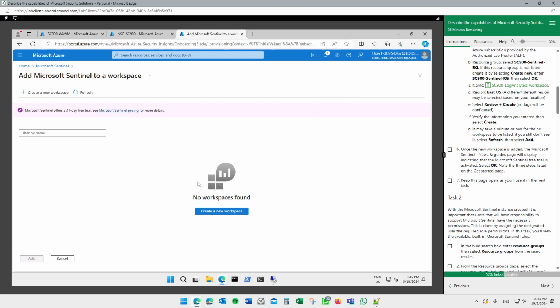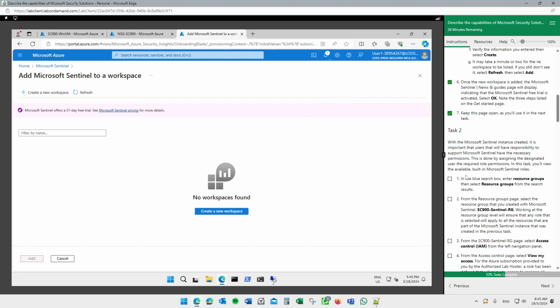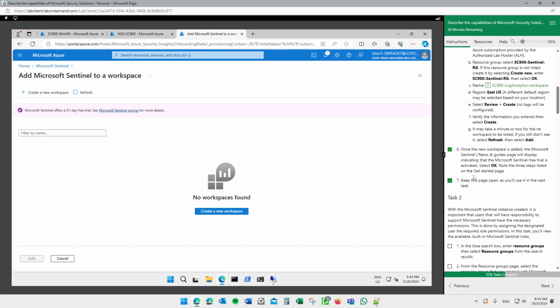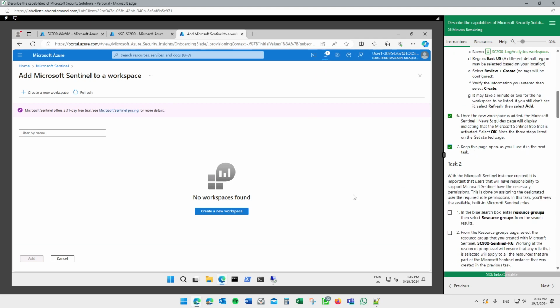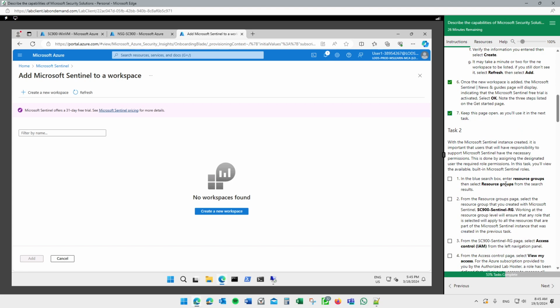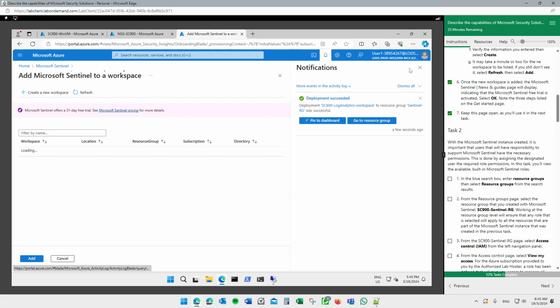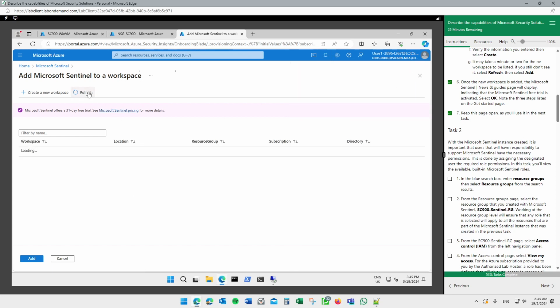So once this is ready, we can move on to task 2 already. So let me check this task first. You can check whether it's deployed or not. Not yet. Oh, deployed already. Great. So refresh, you should see your workspace here.